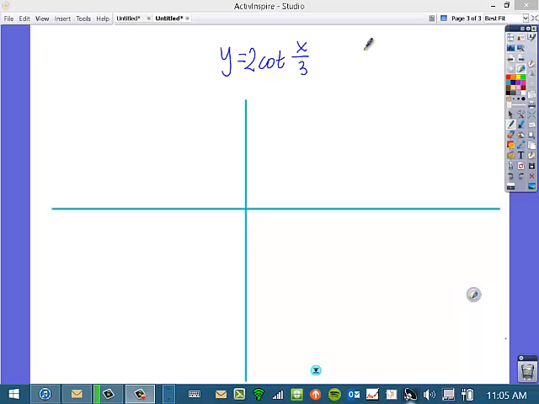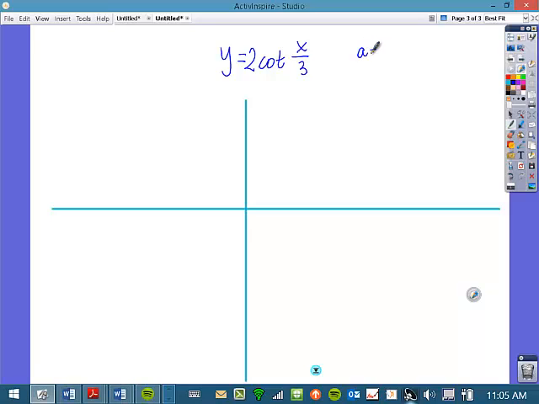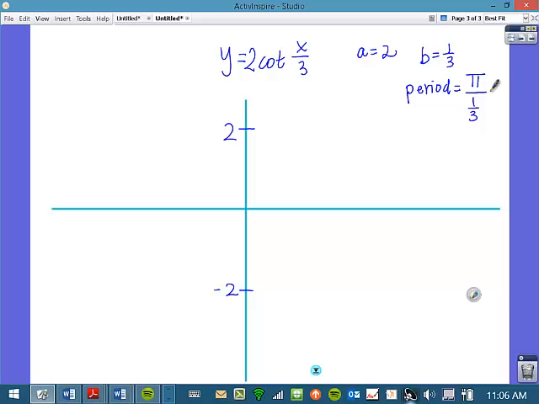First example is to graph y equals 2 cotangent of x over 3. So my amplitude is 2. Didn't shift it up or down at all, so that would make my max 2, my min -2, and my middle is 0. And then b, that number stuck on my x, b is 1/3. So my period, remember for cotangent and tangent, is pi over b. So it's pi over 1/3. When you divide by a fraction, you flip it, so my period is 3 pi.